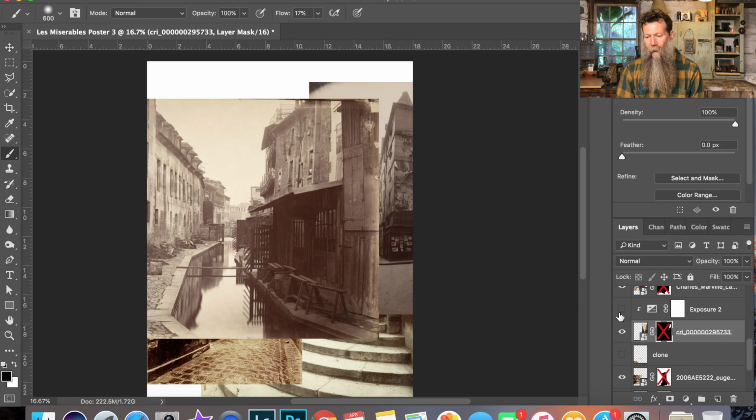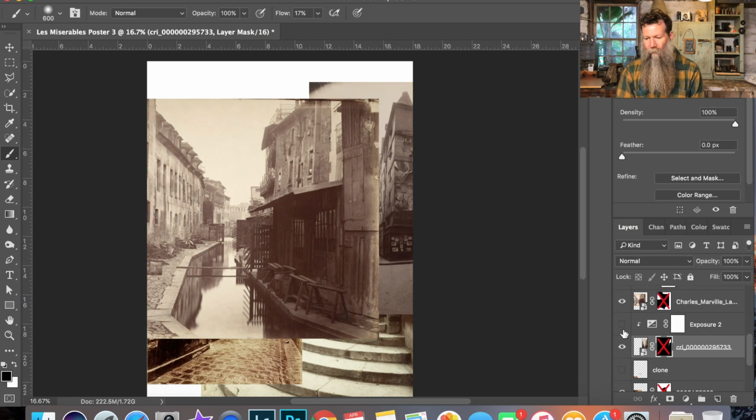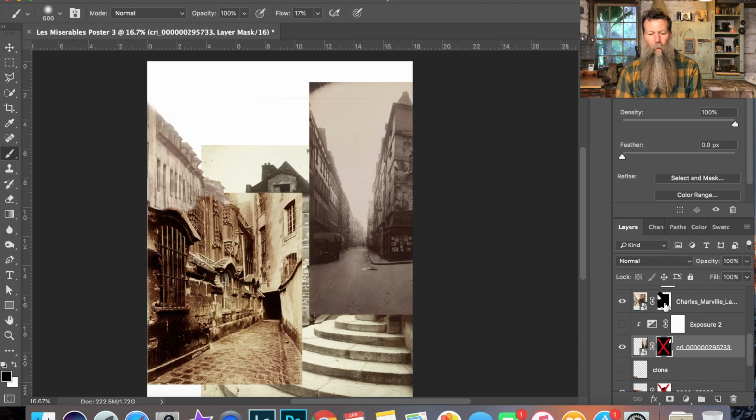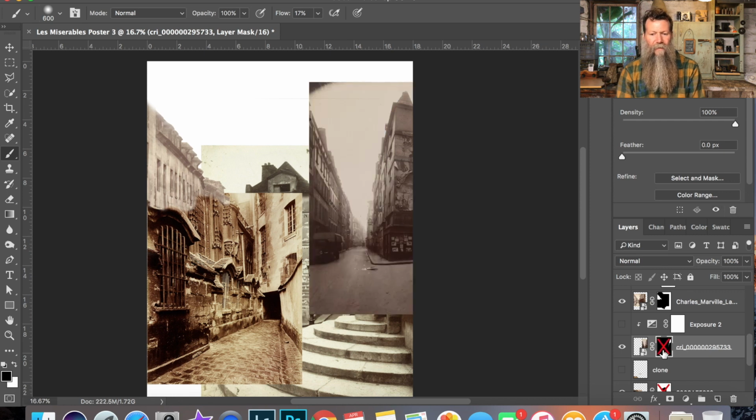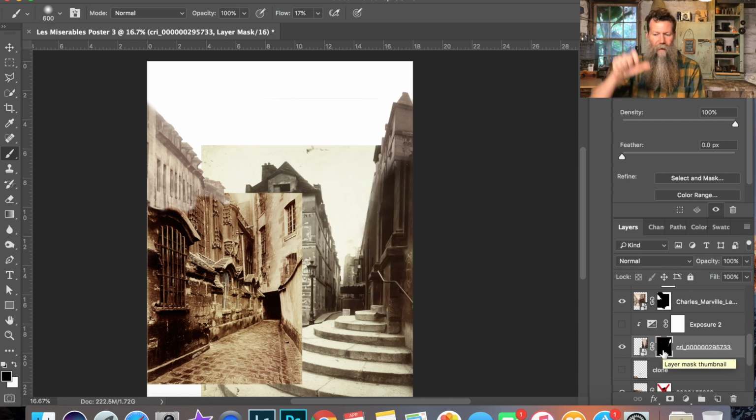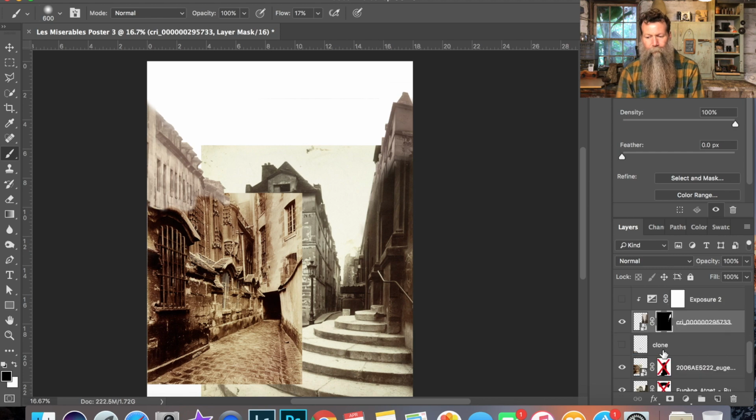When we do that, I'm going to go ahead and we can start to mask these. I'm just using the shift key to re-enable these. What that's going to do, you can see the only part of that I'm actually using is that little top section of the building to give it that top roof line, which the other picture was lacking, right? And this one, again, I'm just using that top piece to create the roof line of that building that's there in the foreground.